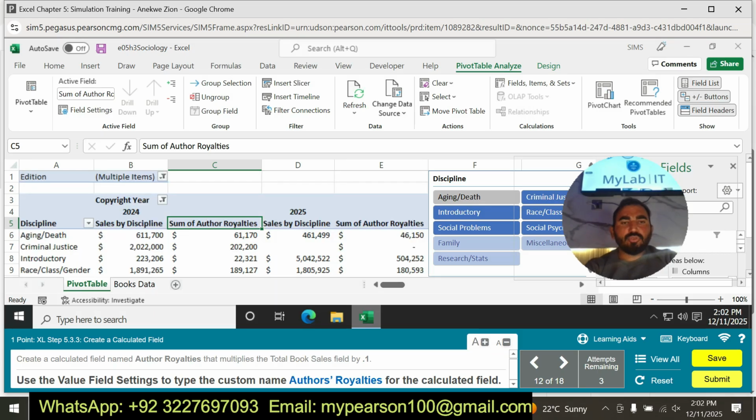Use the value field settings to type the custom name. Okay, copy this one.